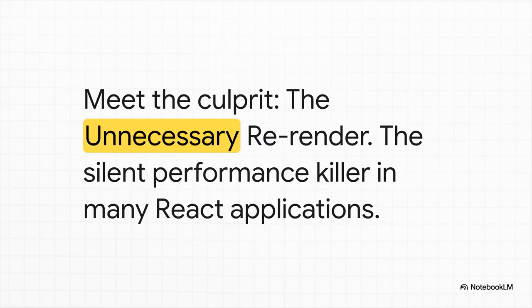What's the main villain of our story? Well, meet the culprit, the unnecessary re-render. This is the silent performance killer in so many React apps. It's when your components are just redrawing themselves over and over and over again, even when, from the user's perspective, nothing has changed at all. Today, we're going to learn how to hunt it down.